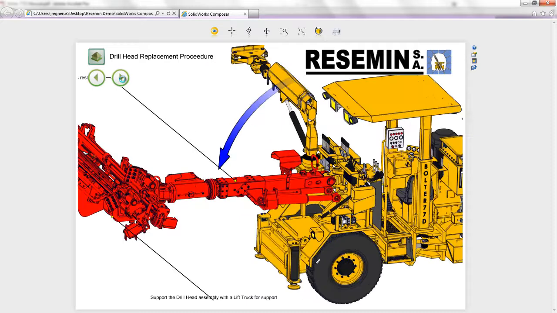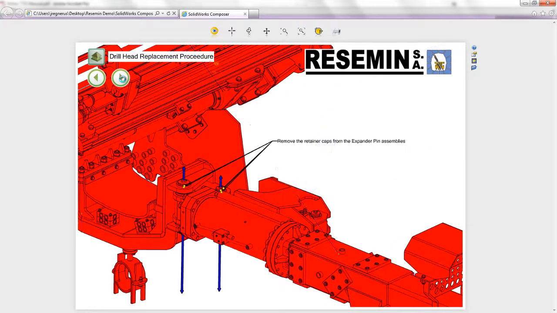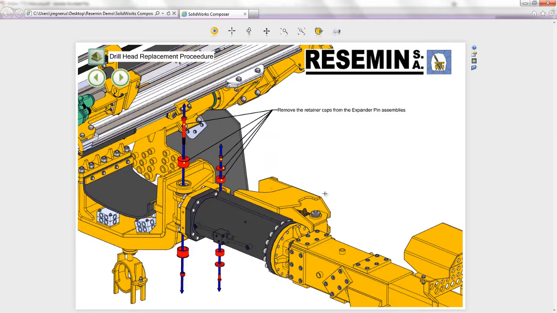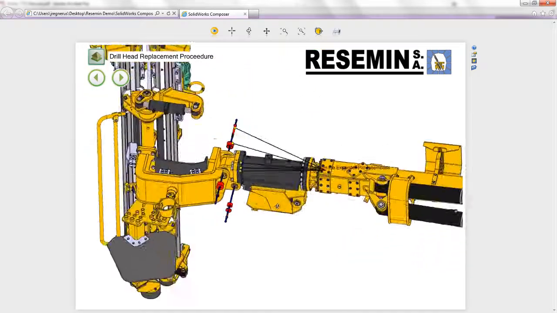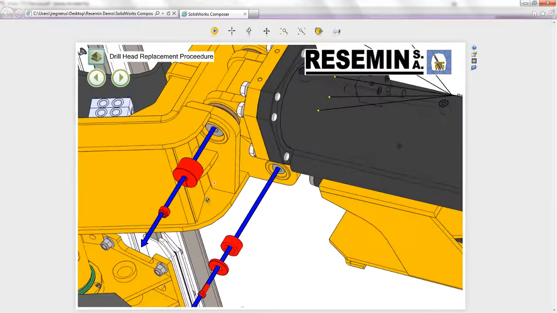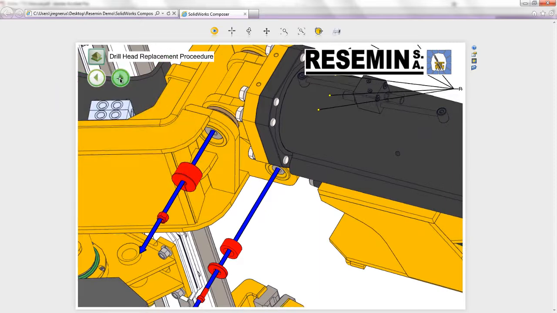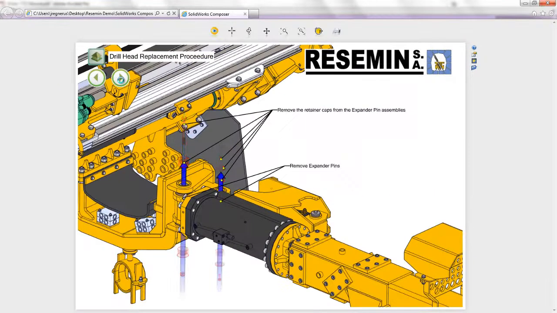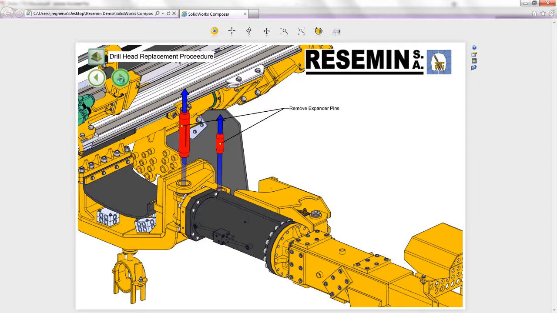We'll go through a few of these processes to see how exactly we get to lowering this drill assembly. At certain points, we'll see that there are clear advantages to working in 3D. This image, for example, might be hard to see and understand in a 2D document, but because we're working in a 3D environment, we can simply rotate the view around and get a clear understanding of what needs to happen.